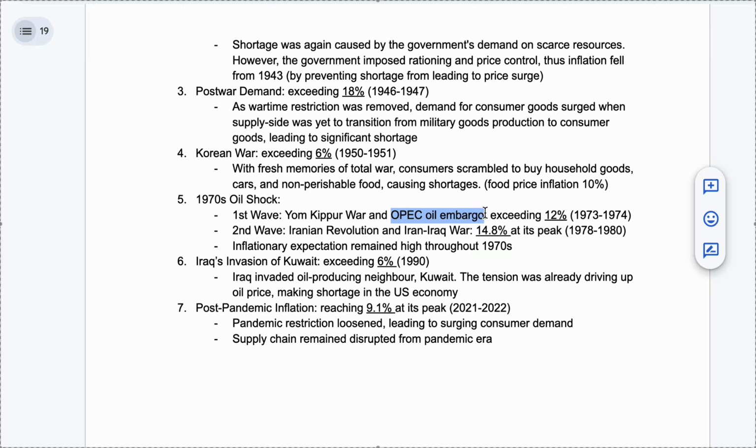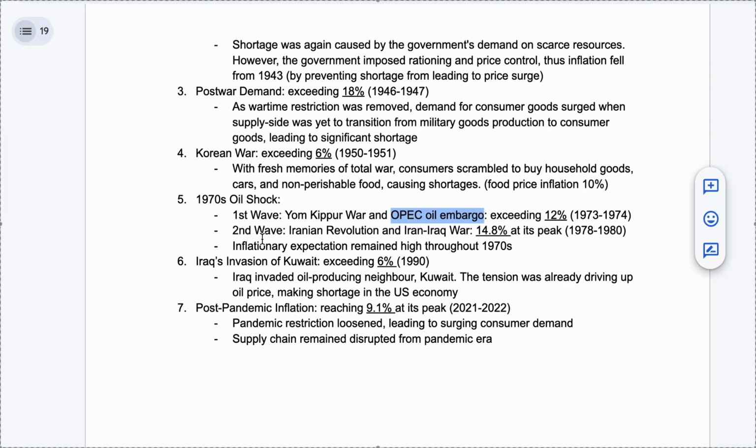Okay, you can easily imagine that when oil is not available, right? When oil price is driven up, the shortage will follow, right? Because a lot of manufacturing or production processes need oil, or they may need electricity, which is provided by the oil. And when those things get more expensive, firms will face limits. They can't produce as much as they used to, right? Things get more expensive, and that's what shrinks the productive capacity of the economy.